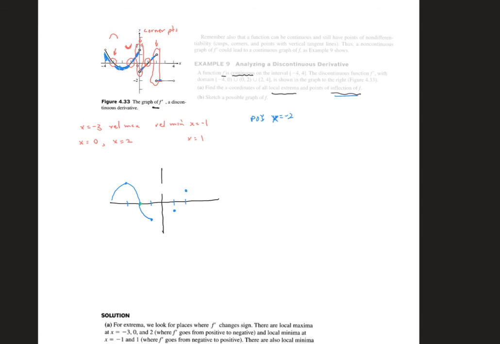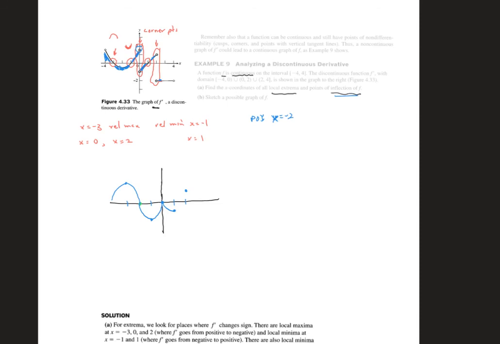I think I'm going to move that down a little bit. So let me repair my axis, and I'm going to pick this to go something like right there. Now, once we get to here, we're going to get a corner point because the derivative is undefined, and then we're going to switch to decreasing. And the derivative itself is increasing, so we're still going to be concave up. So we're decreasing and concave up until we get to x equals 1.